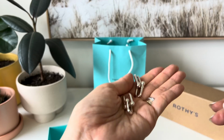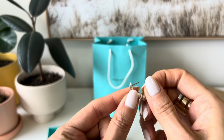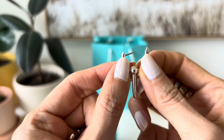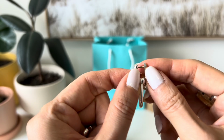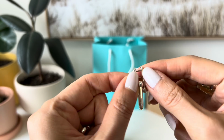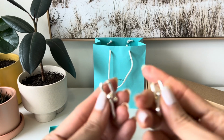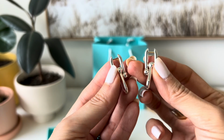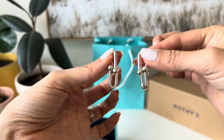They're feather light. I'll show you how much they weigh in a minute, but I also want to show you first how it opens and closes. You see how it's a straight back? So it's very easy to just slip right into your piercing, and then it closes, and there's kind of an edge here so you can feel it close shut very securely. So there's no curvature, there's no difficulty getting the earring on and off. I don't need to look at a mirror. It's just really easy.